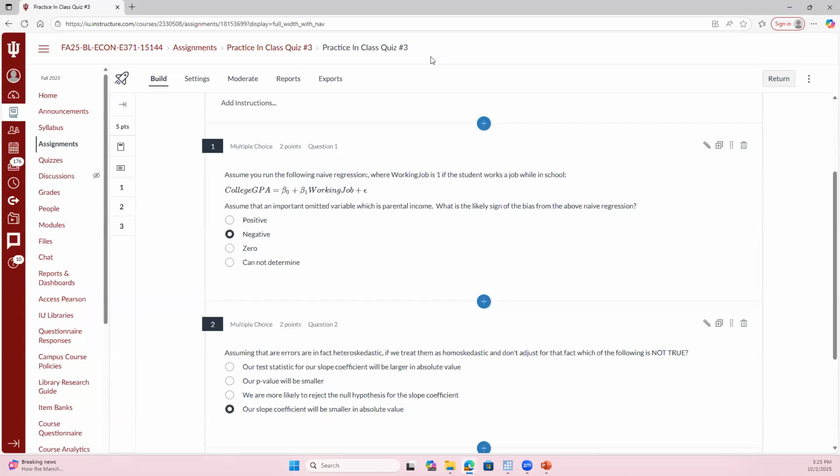So now I'm looking at, okay, what was the omitted variable? It was parental income. So I want to look at the covariance between the variable I included, and also the variance in my denominator, and then parental income. Okay. So if I'm trying to put a sign to my bias, what do you think the effect of parental income would be if I had included it into my regression and trying to predict GPAs?